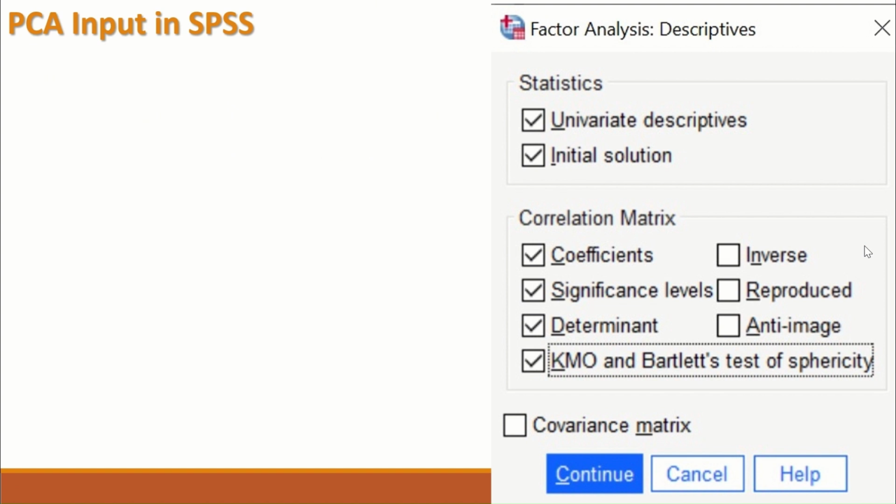In this slide, a print screen from SPSS software has been inserted. When performing PCA in SPSS, the following boxes need to be ticked.